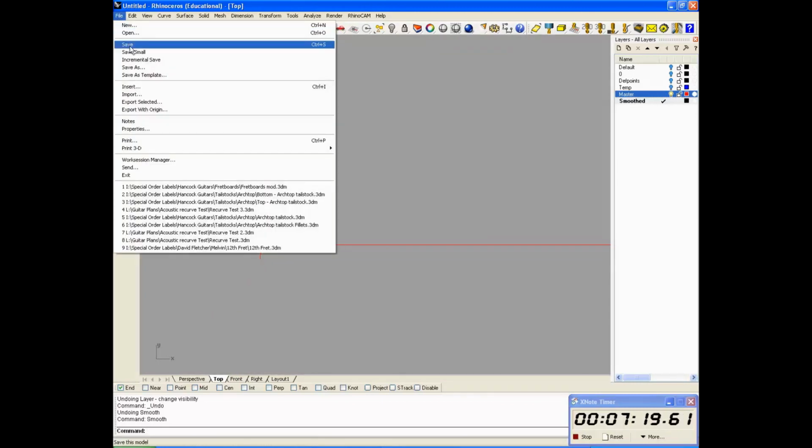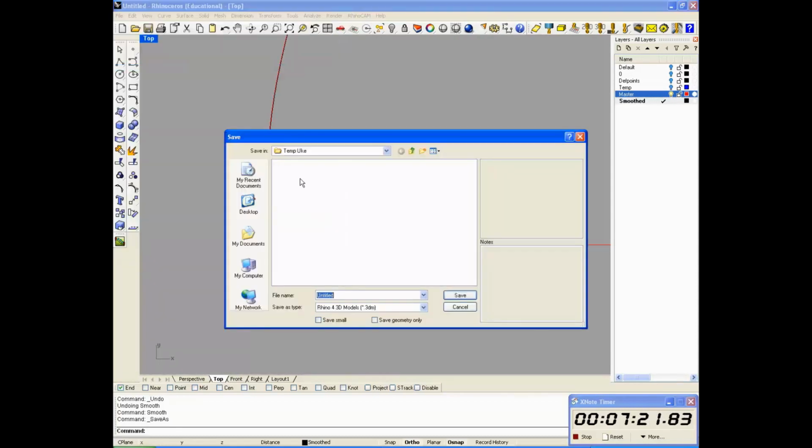So now what I'll do is save as smoothed, once I get my spelling sorted out.